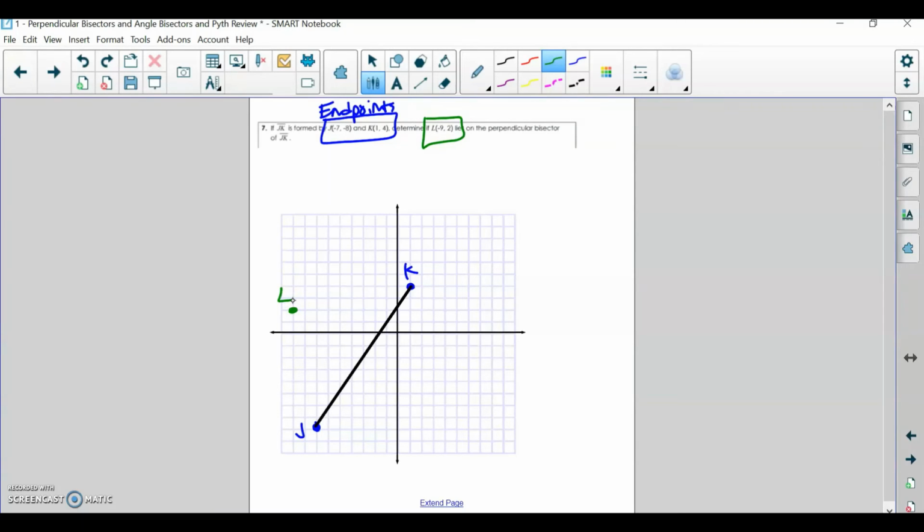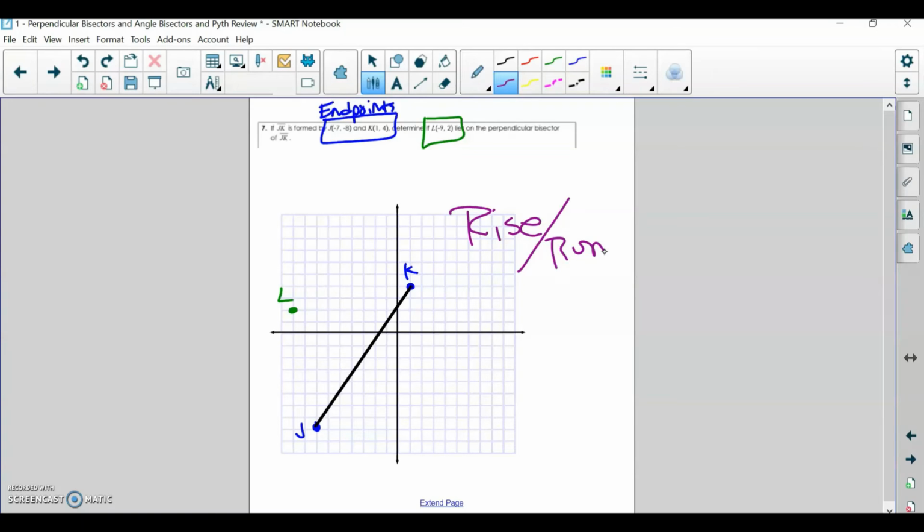And so what I'm going to do is draw a fictitious line. I don't know that this is the perpendicular bisector, but what I'm trying to figure out is, does L lie on the perpendicular bisector? Now, again, that was just a fictitious line. I don't know that that was actually the line. So the math that we're going to do is some rise over run. Our boy Lucas gave us the idea that we're going to do a rise over a run to see if the distances are the same.